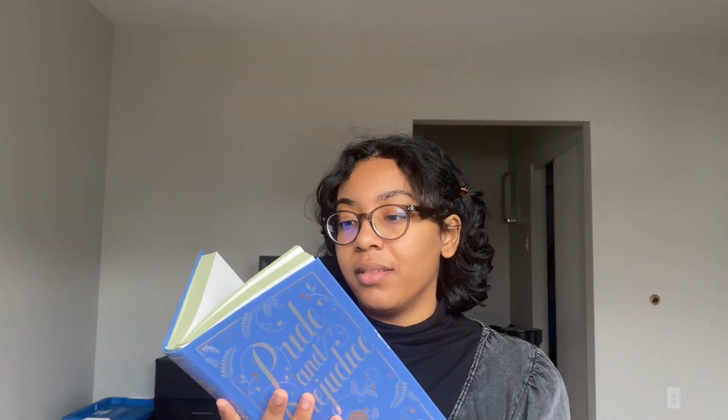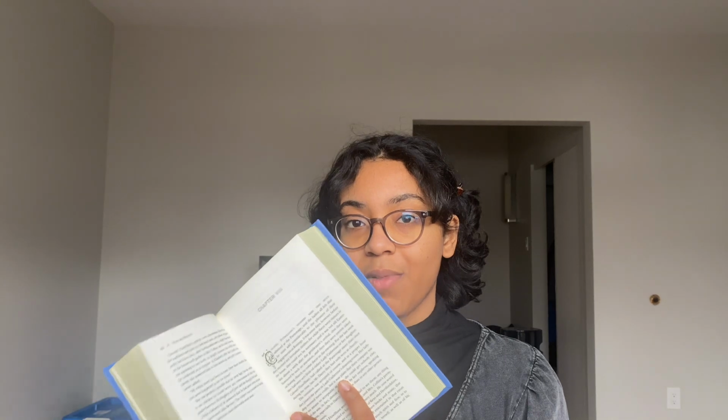I think especially because I have them in these really decadent covers. I think I would be a little less intimidated if I had it in just a Penguin black spine as well. I can't decide whether I want to actually hold this and read it. I'm not a big fan of how holding a hardback book feels in my hand, and I don't know if I want to write in these. I love annotating my books, but this might feel too much for me to write in. So I might have to still just buy a $5 black spine to actually read, and then just have these to look pretty on my shelf.